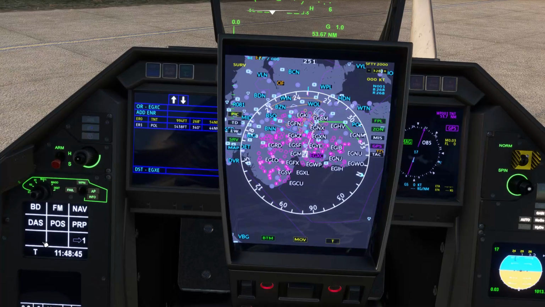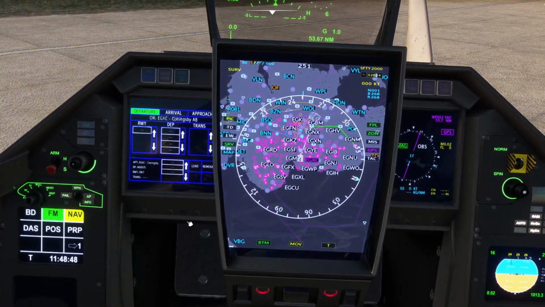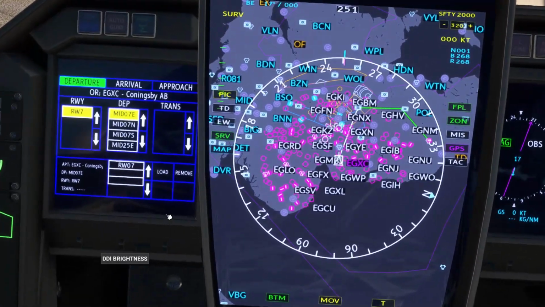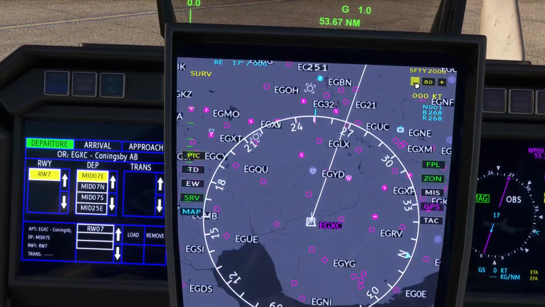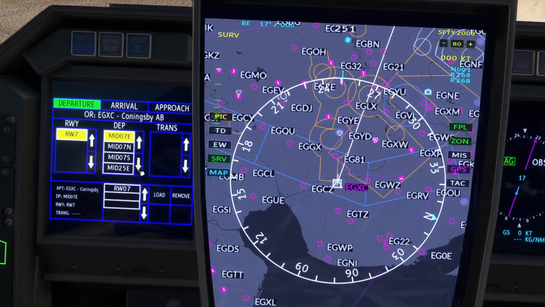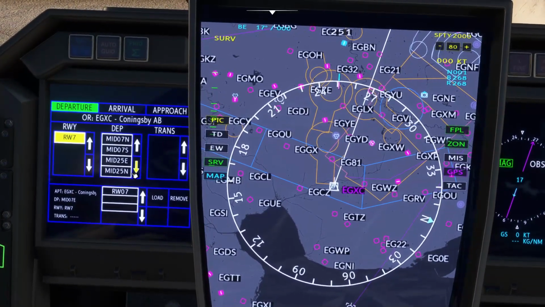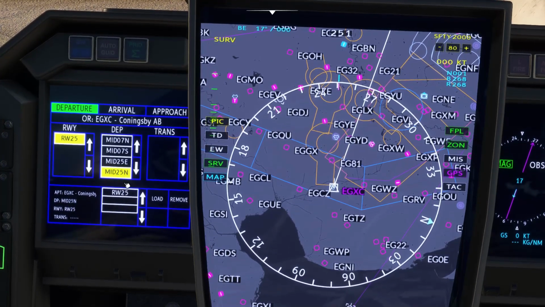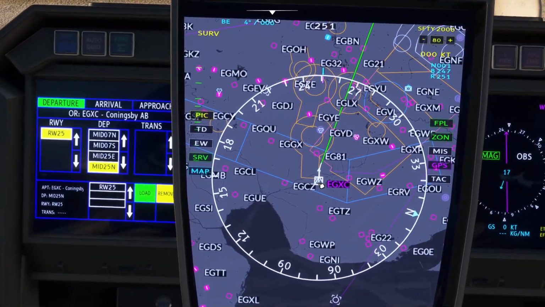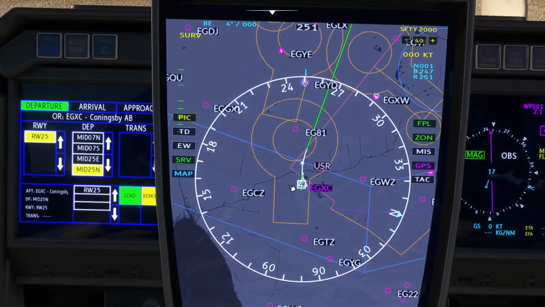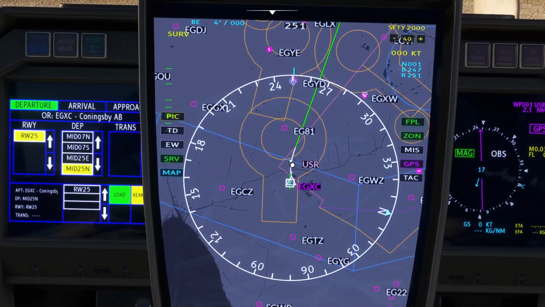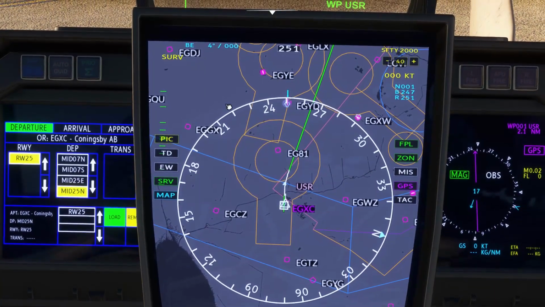Now if we come over to the second part, FM, flight management, and we're going to set our departures and our approach. And if we zoom back in to RAF Coningsby, we're going to use a departure to the north, MID 25, load that in, and as you can see, we're now on MID 25 departure from RAF Coningsby, so it takes us to the custom waypoint there, and then on to TNT.